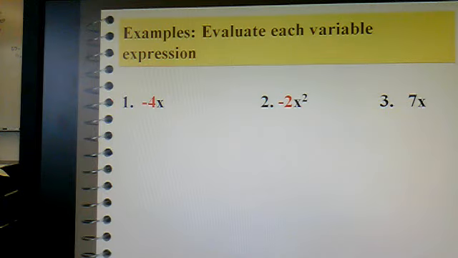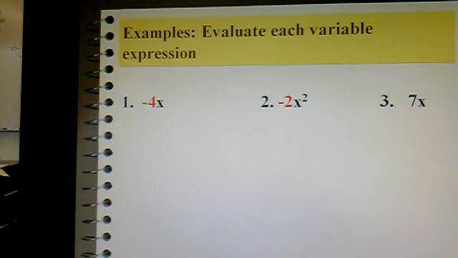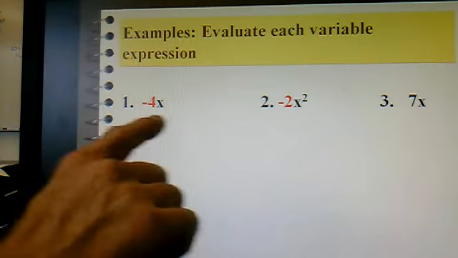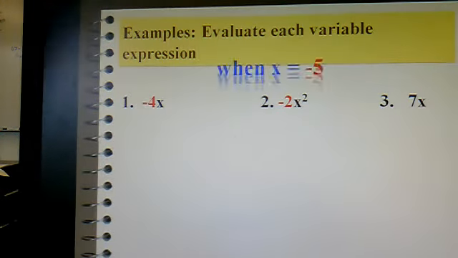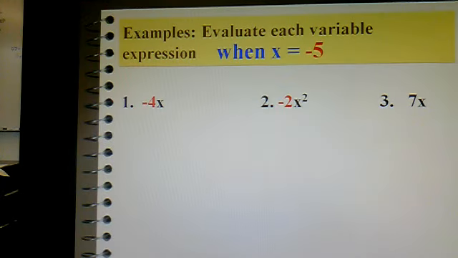So dive into these next 3. This is definitely on the back of your page. I think I might have messed that up before, but this is definitely on the back of the page. These are evaluating expressions. We haven't done much of this. So you have these things in terms of x, and I'm going to give you a value for x. So x is equal to negative 5. I don't know if I put that on your paper already. Sometimes I don't. I'm tricky. I might have been stingy here.